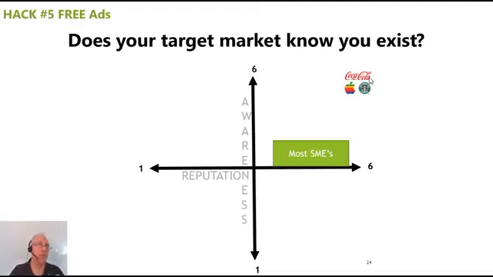So, Coca-Cola, everybody's heard of them, Starbucks, and Apple. Now, remember, it's only awareness within their target audience. You don't need to have awareness throughout the world like these guys do, right? It's just awareness with your target audience, and that goes back to your ICP, right? That's one of the benefits of having a strong ICP.